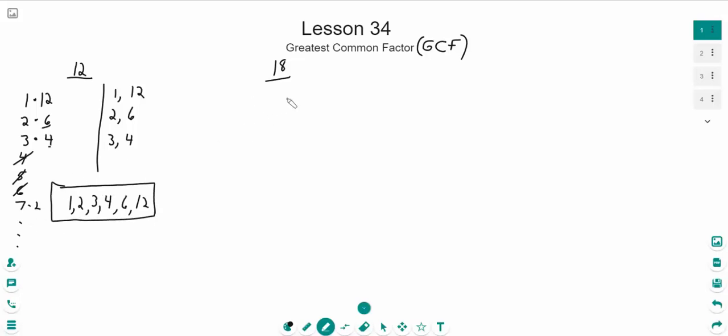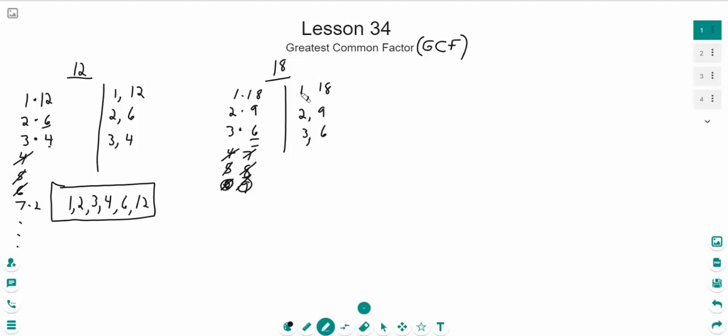Now, if I were to do the same thing with the 18, it's the same process. So 1 times 18 would certainly be factors. So we have a 1 and an 18. And then if I work my way up to a 2, 2 times 9 would be an 18. So that works. 3 times a 6 would be an 18. Right, so 3 and 6 would work. 4 doesn't work. 5 doesn't work. A 6 does work, but we already did the 6 up here. So 7 doesn't work, and of course 8 doesn't work, and 9 does work, but we already used it up here, and now we're halfway to the 18, so we know we can stop.